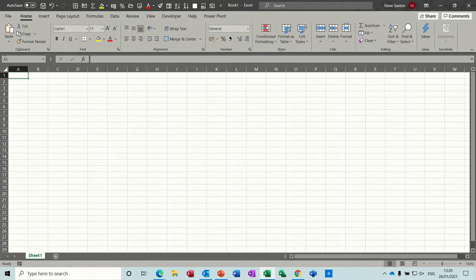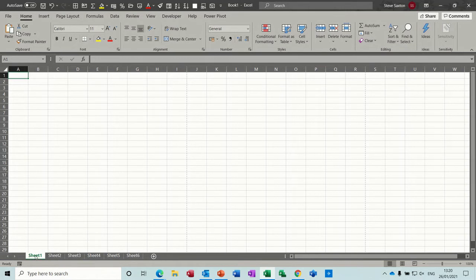So now I'm in cell A1. I'm on Sheet 1, and you can just get another sheet like that. Keep clicking. Now there's no limit on the number of sheets you can have, each of them with 1.5 million rows and over 16,000 columns. The only limit is the memory on your computer. If you've got an old computer, you'll probably struggle having, not millions, but lots of extra sheets. You don't need to create extra sheets unless you absolutely want to.